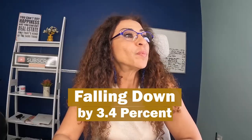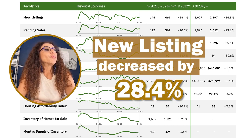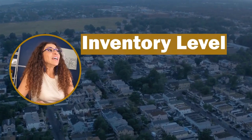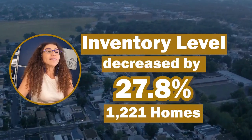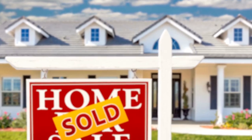Existing home sales are falling down by 3.4% nationwide. New listings on Staten Island actually decreased again — it is now 28.4% less, and it's only 461 units. The pending sales were also down by 10.4% to only 369 sales. The inventory levels fell down by 27.8% and we only have 1,221 homes on the market. That's including homes that have an accepted offer, so a percentage of those homes are no longer available if they actually go to contract and close.